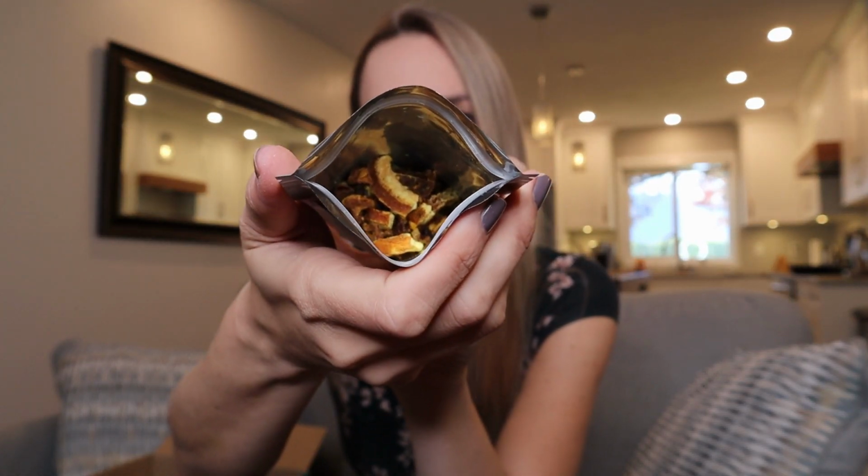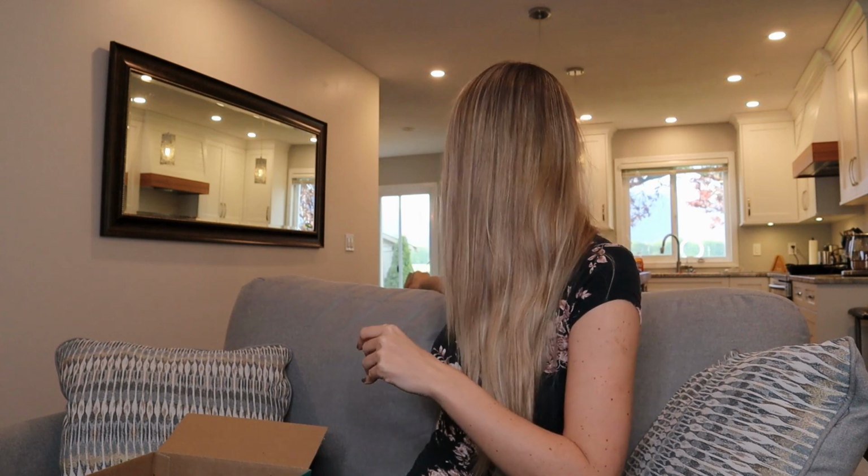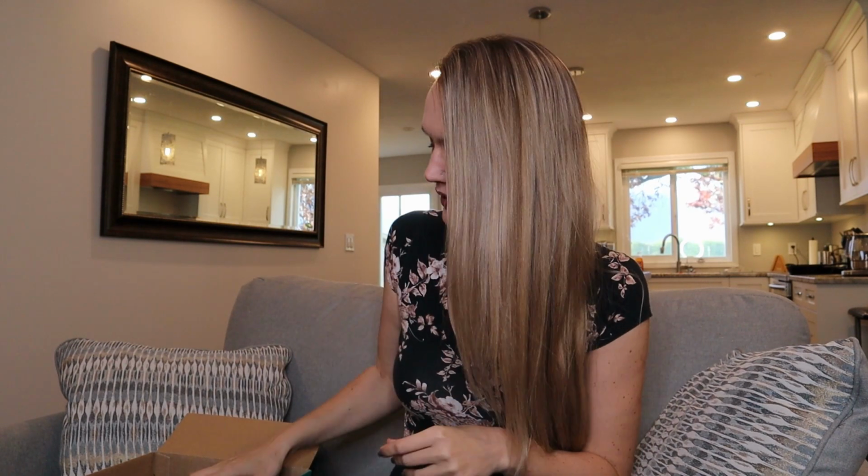Oh my goodness. Okay, it smells like an orange dreamsicle. I don't know if they still exist or not because I don't typically go for popsicles anymore now that I'm an adult, but they used to have orange yogurt-y ones, ones that were creamy. I'm pretty sure they were called orange creamsicles. This smells like that. See if you can see into the bag. Very, very large pieces in there. Big chunks of orange, and it smells delicious. One down. Happy with this one so far. I'm just gonna stack them behind me on my little table that you can't see.